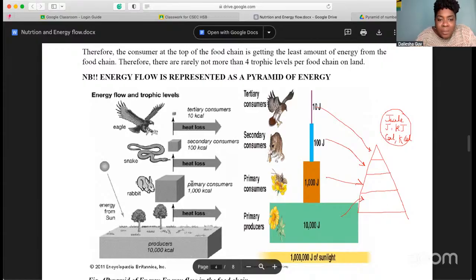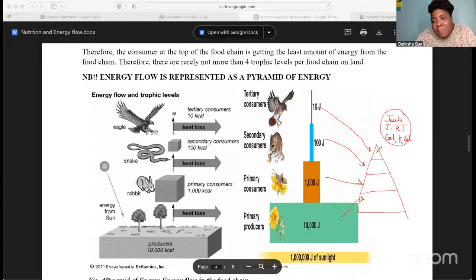So this is the pyramid. When they ask you in the exam, with the aid of a diagram, explain the energy flow, they're asking you to draw the energy pyramid, a simple one. This is taking you 2 minutes to do in the exam, and then explain what we just explained above, right? So the energy comes from the sun, the producer, the primary consumer, secondary consumer, and tertiary consumer. They are all a part of the journey from the producer all the way up. Make sure you label it.